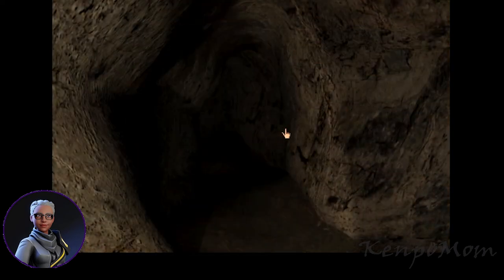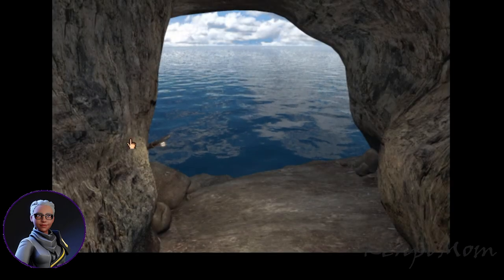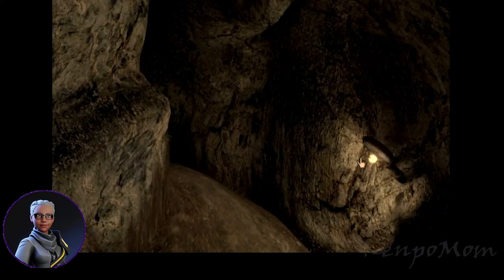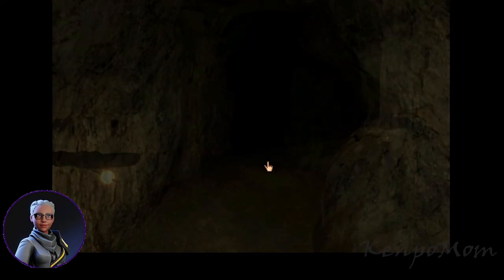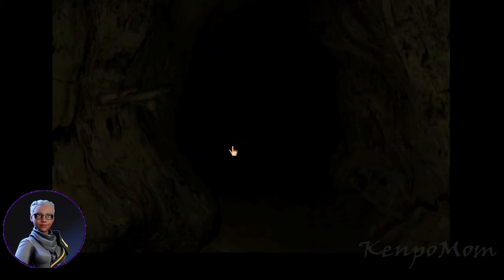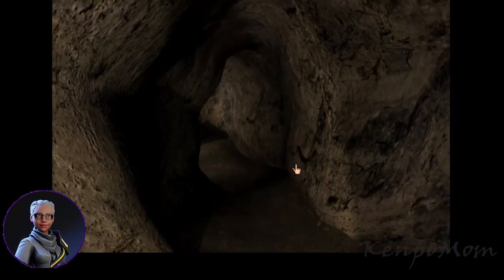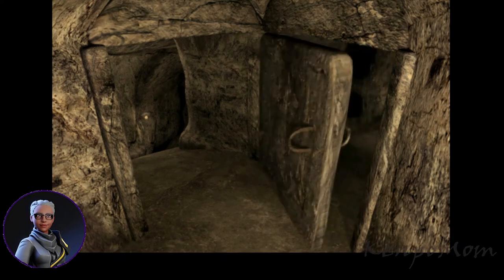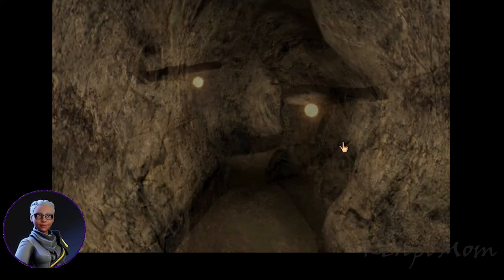Then we're gonna go through, it's gonna be very dark, just keep clicking. Get to the water, screw that light on, turn around, and now you're gonna go to each light and touch it. Touch this one, touch this one, touch that one, and you're good. Now you gotta go back and see the door, hit that, because you couldn't see the door because it was dark.